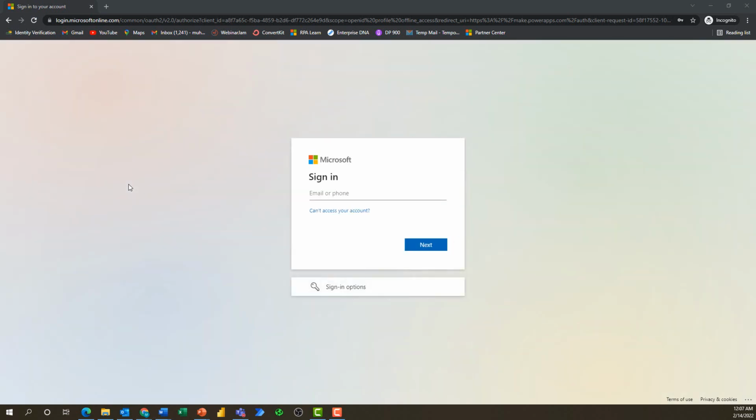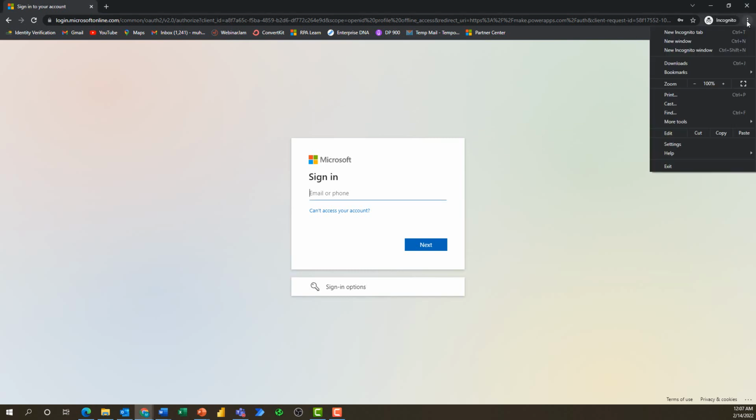By the way, to go incognito, press Ctrl-Shift-N, which takes you to the incognito browser. Or you can come to the top right on the ellipsis, click on it, and choose new incognito window. That's like using a private browser.